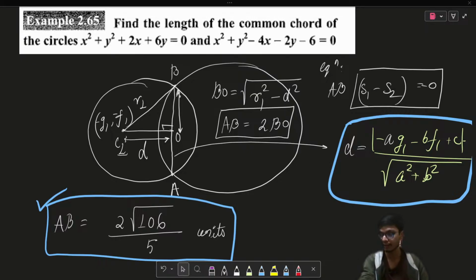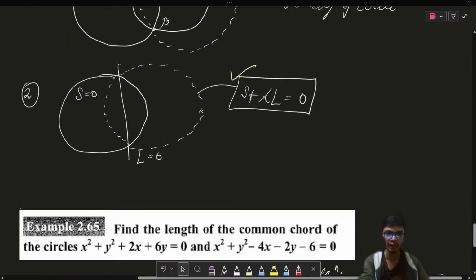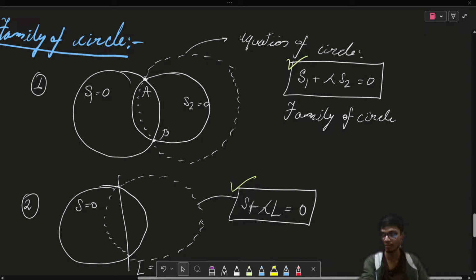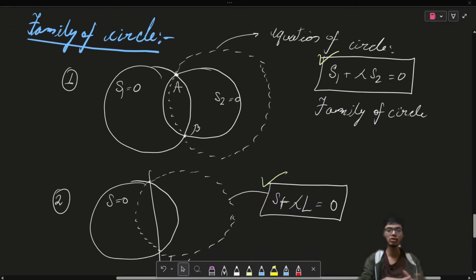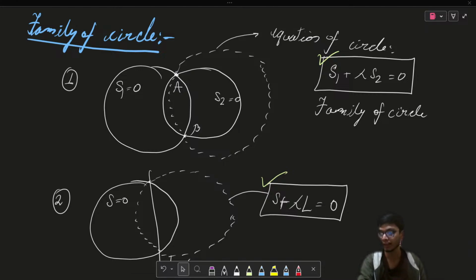In this class, let us conclude our discussion on circles. In the next class, when we meet again tomorrow, we are going to complete our discussion on family of circles. Today we have introduced the basic concept of family of circles, and in the next class we are going to see all sorts of variations of family of circles and solve some more problems. Once family of circles is done, I can comfortably say that we have covered the entire chapter of circles. The remaining part is to practice some miscellaneous problems. Maybe in 2 lectures we will be winding up this topic of circles, and with that we are going to start with parabolas.